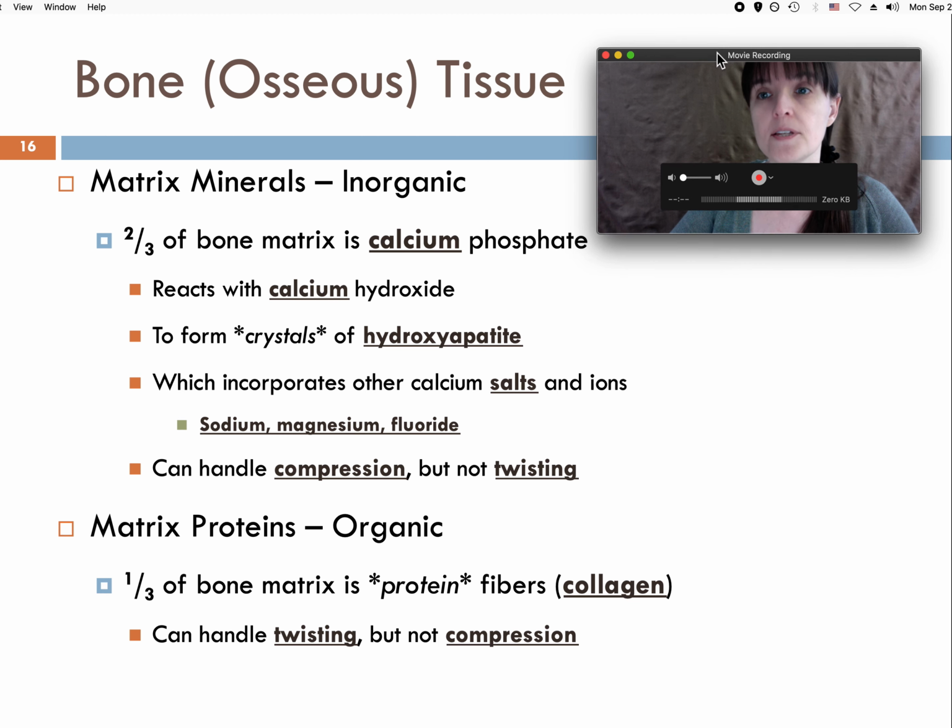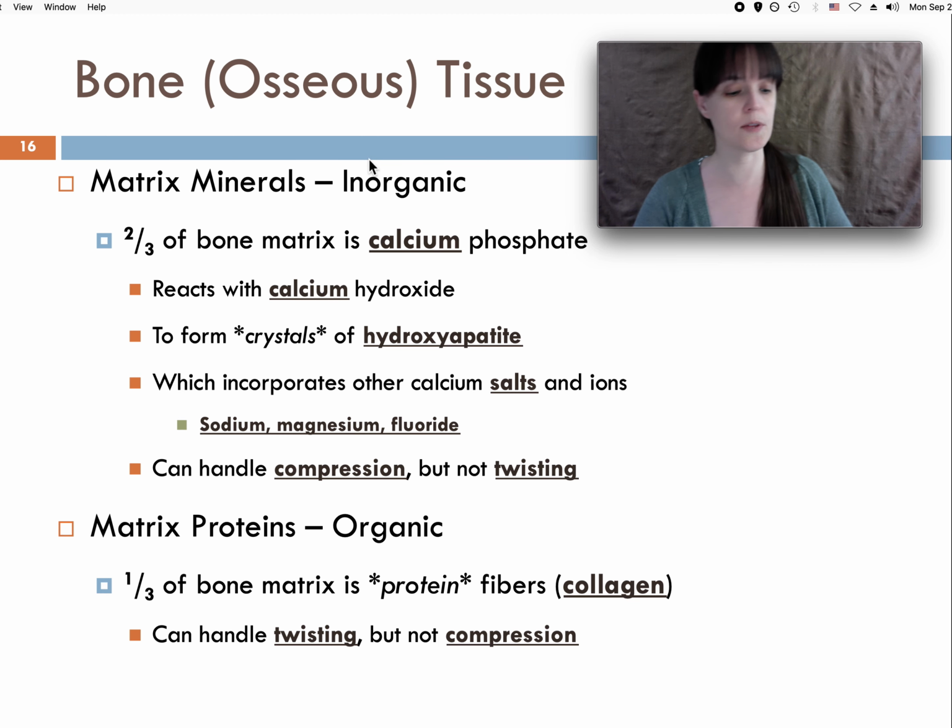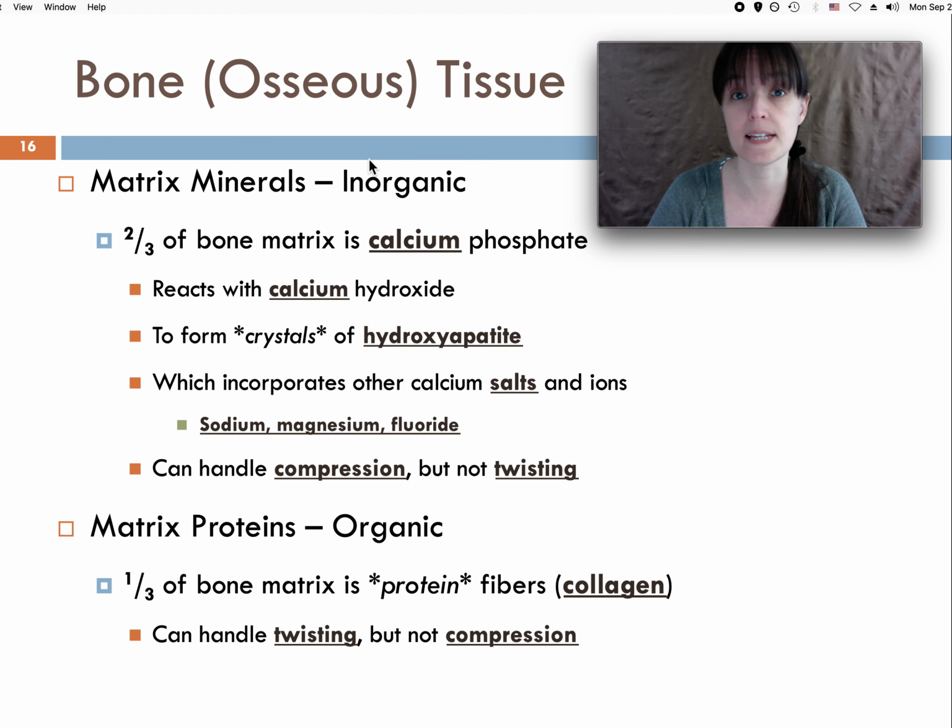Okay, and then a few things that I want to say as review. Here are the bullets. The matrix is dense and contains calcium salts, which we discussed in the previous testing material. It has osteocytes in lacunae, which we've discussed. Third bullet, the canaliculi exchange nutrients, wastes, and gases, gases specifically being oxygen and carbon dioxide, which we discussed. And the fourth bullet, it's covered in periosteum, which we've discussed. So four bullets of bone review.